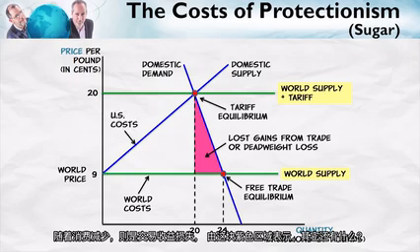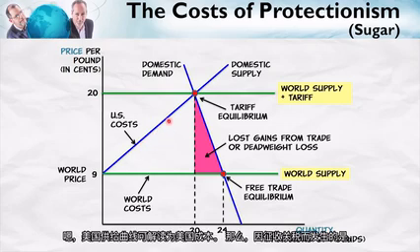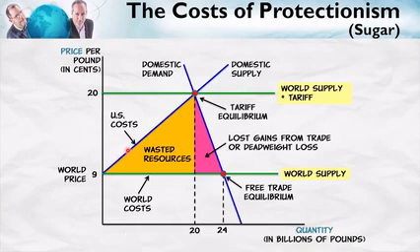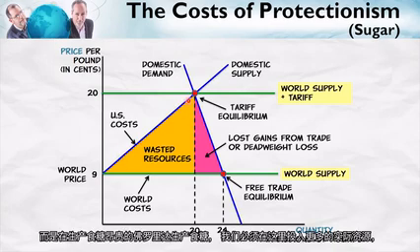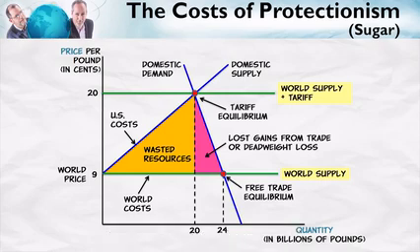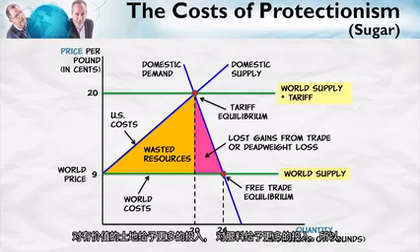What else? Well, the U.S. supply curve can be read as U.S. costs. So what happens with the tariff is that instead of producing the sugar in Brazil, where it's cheap to produce sugar, we produce the sugar in Florida, where it's expensive to produce sugar, where we have to invest more real resources in producing sugar. We've got to invest more in irrigation, more in valuable land, more in fertilizer. So these are wasted resources.